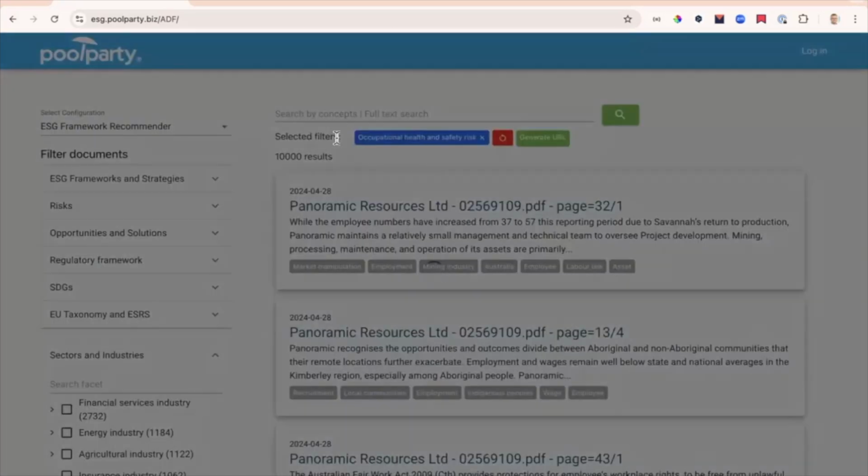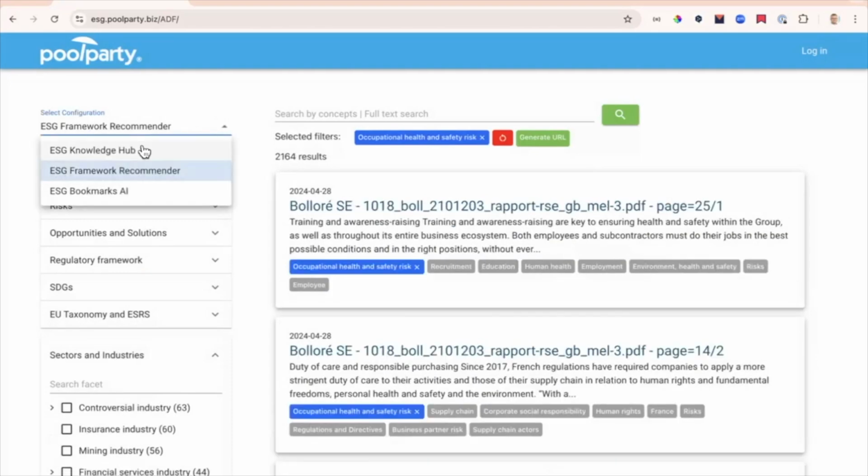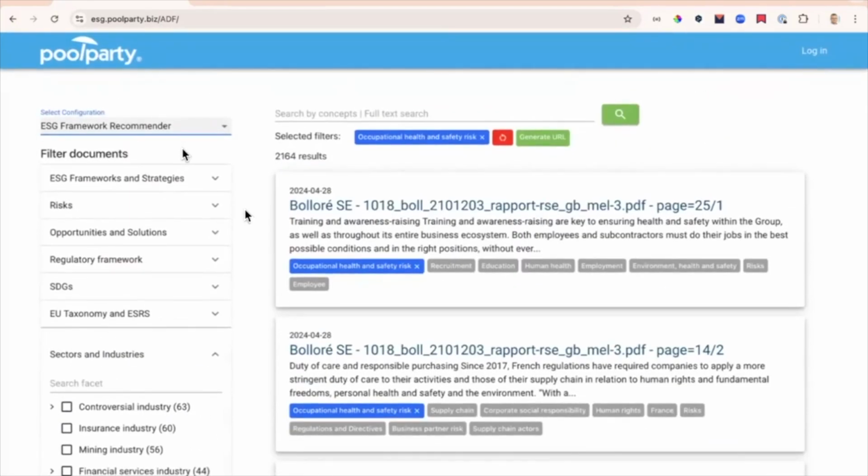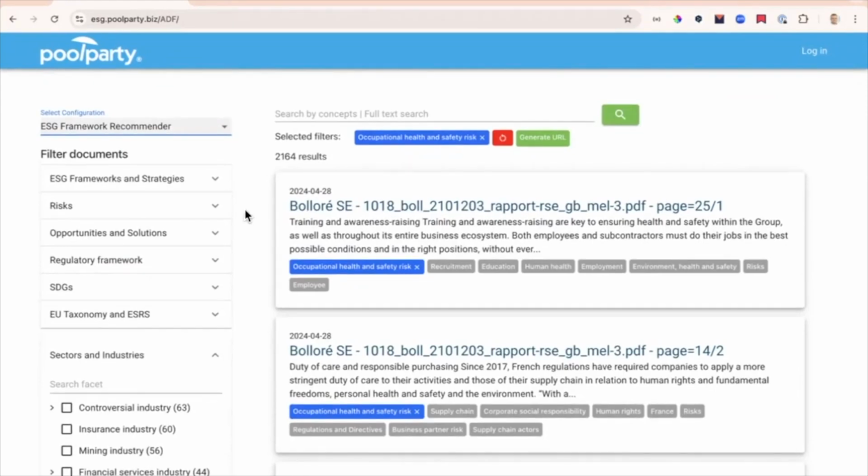You can filter out quickly by such, etc. There are different search spaces, and there are many different connectors to document repositories. ADF can be used for search over CRM systems, document management systems, content management systems, etc.